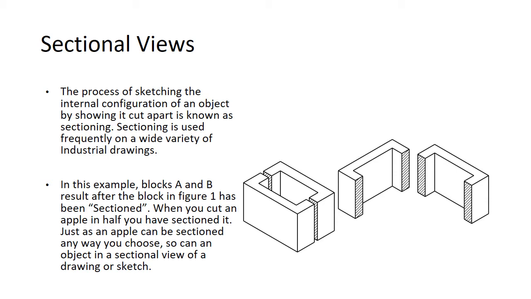It's like slicing an apple in half. You can slice that thing diagonally, you can slice it in half with the core, against the core, you can slice just a slice off the edge. That's what we're talking about when we're talking about sectional views, is how we're going to slice that apple.